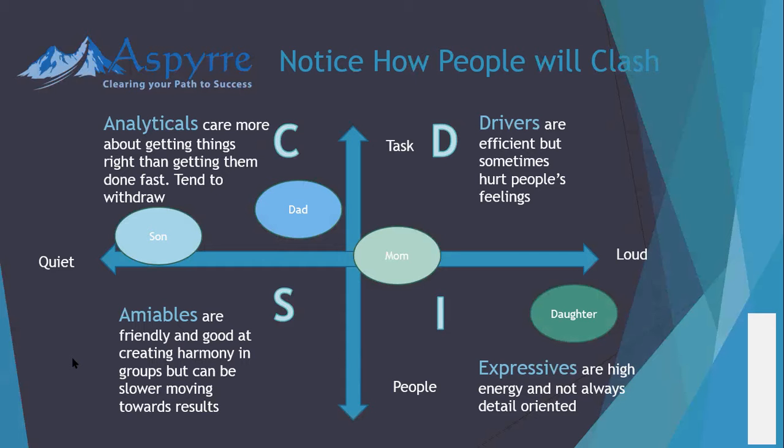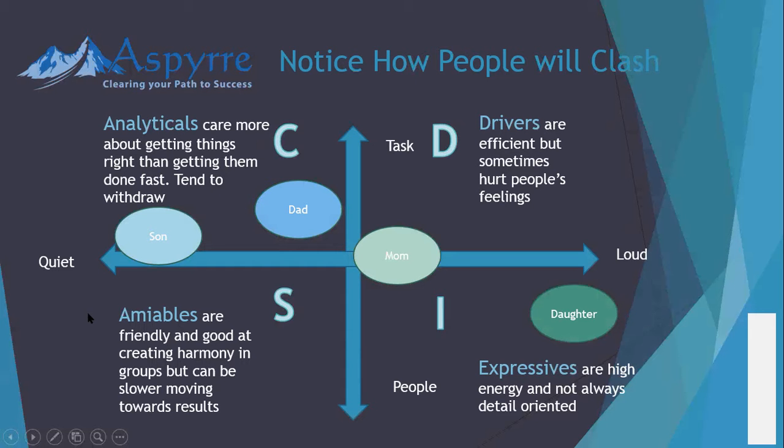So they serve a very important purpose in an organization because they're the ear, they're the mentor, they're the one who cares, they're the ones who help people grow, they're the ones who help people find meaning in their work, or map their work on a career path, or help people feel better when they're feeling down. Amiables are really good at getting a group to work very effectively together. The thing with amiables is that they tend to be really, really good at creating harmony in a group and paying attention to the people, but often they'll let the people issues take over, which means that they don't get to their tasks as quickly. And so they may move a little bit slower towards results, but to them it's worth it because everybody's on board and they have buy-in.